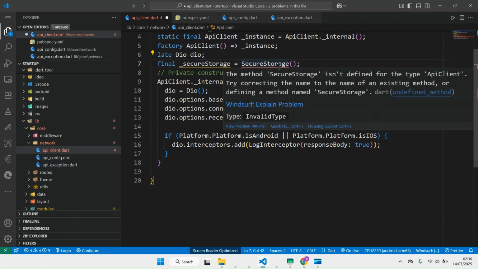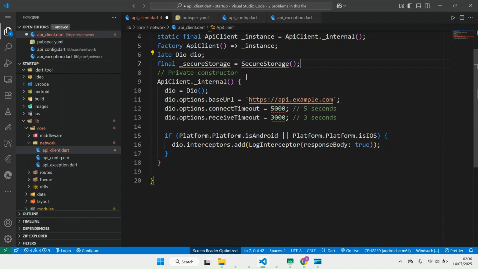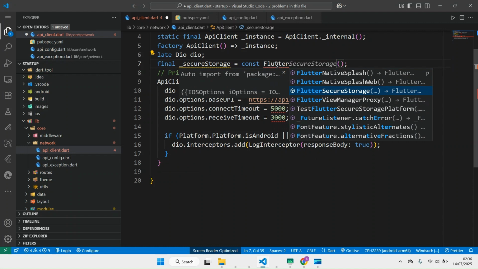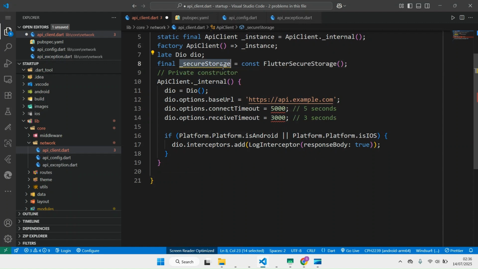So we also create an instance of secure storage. We do want to use Flutter, so we can do const FlutterSecureStorage, like this one. This is the one we are going to use. Okay, this is correct.